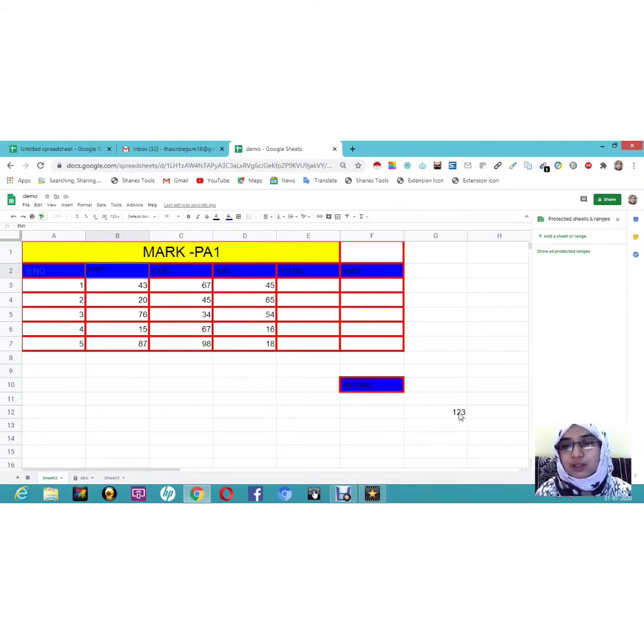All I have to do is click on this 1, 2, 3 so that it will change into the same format. So I select this portion and get into the paint format.